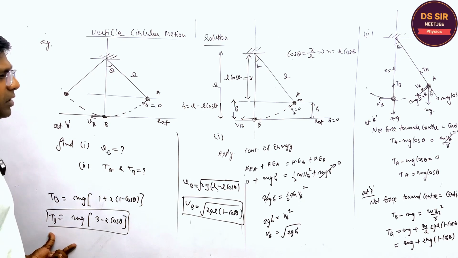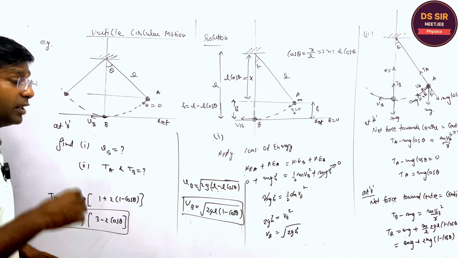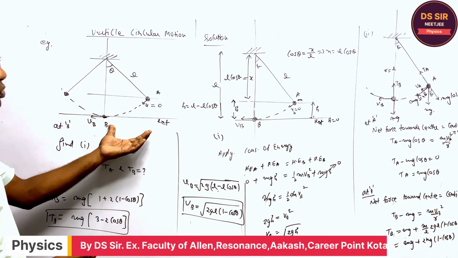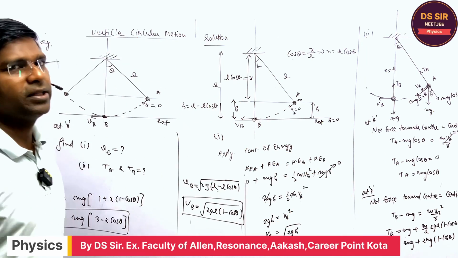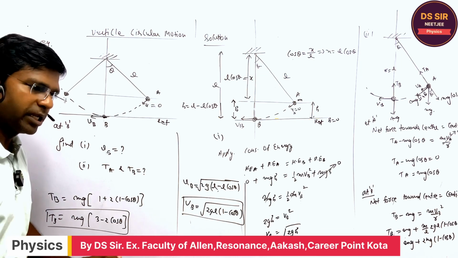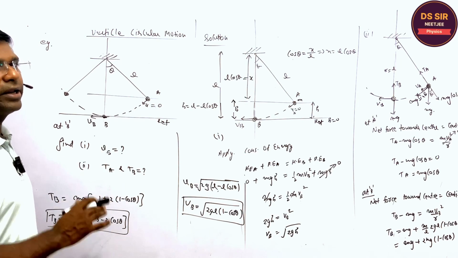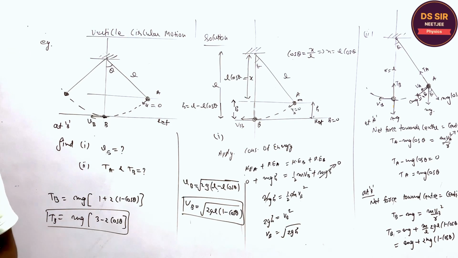So this is the way how you can find the tension, right? By a simple method, right? Otherwise, some other teacher told, I don't know what they do. They don't tell that the net force towards the center will provide the required centripetal force. Is it clear that this is the simple theory, and this is the correct way to solve the questions of circular motion? Is it clear? Please copy this. Please copy this.